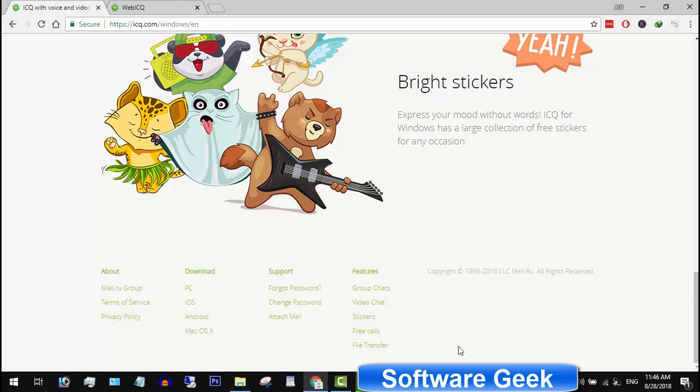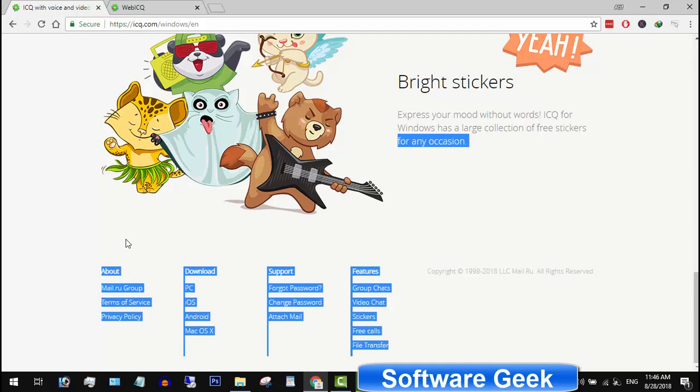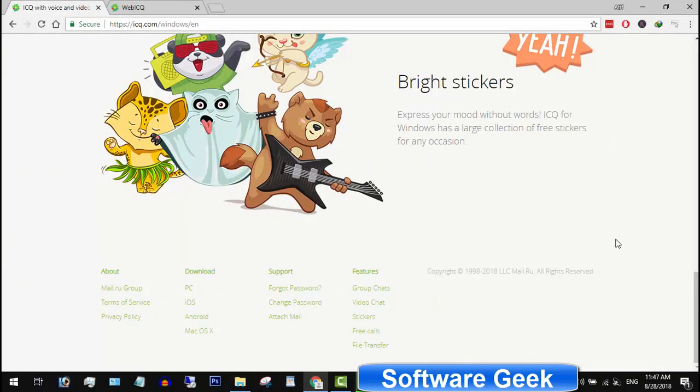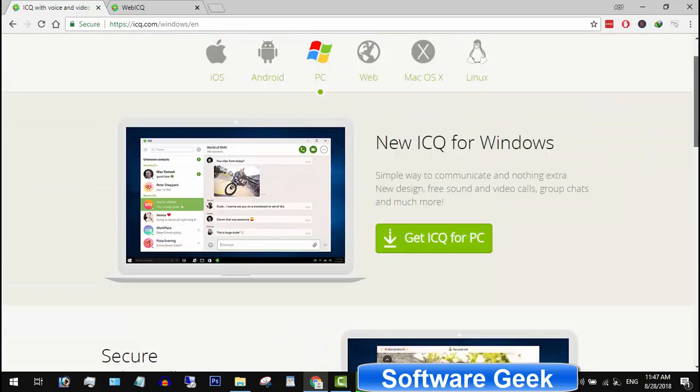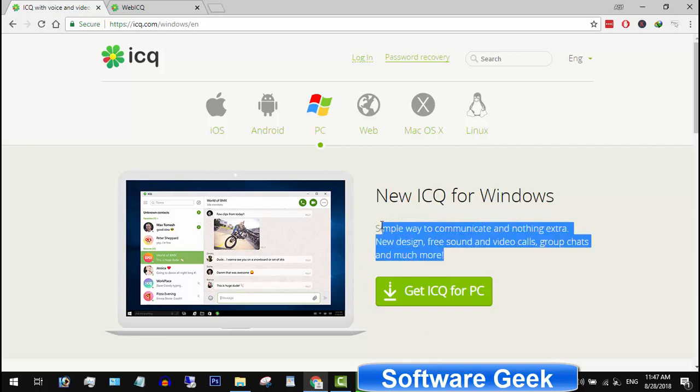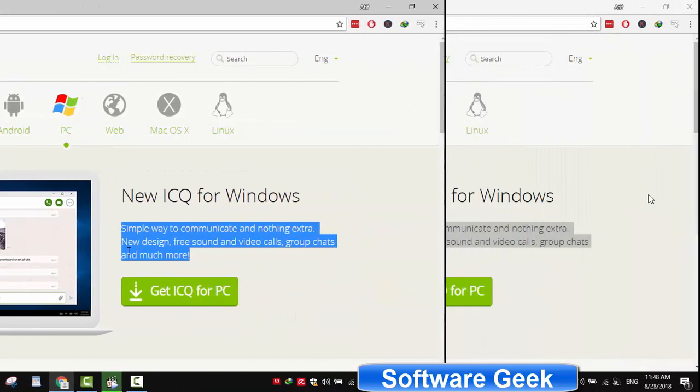ICQ groups remind of chat rooms in Yahoo Messenger. ICQ also has a file sharing option, and the maximum allowed file size is 4 GB. You need to have a number to create an account to use ICQ. It has a very tight security mechanism. Every time you sign into your account, they send you a verification code. In other words, you can't use it without your phone, and your phone number is your password.